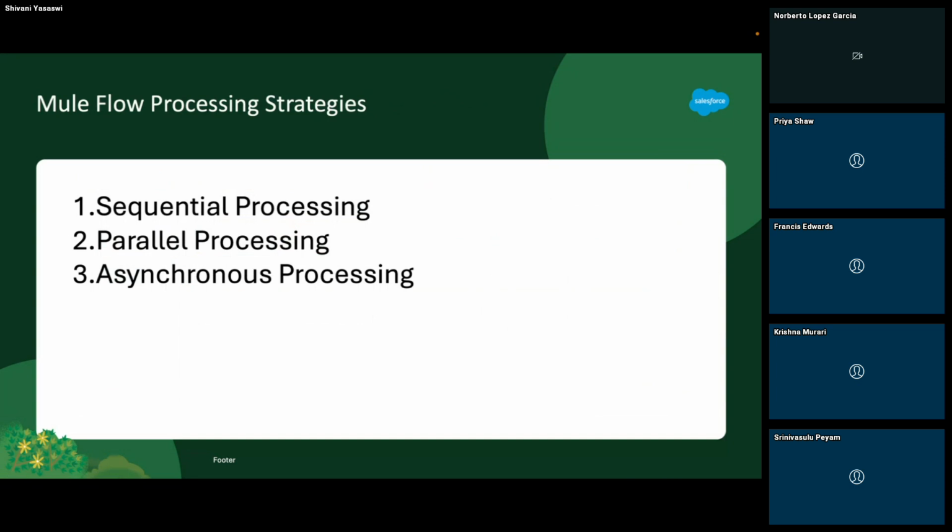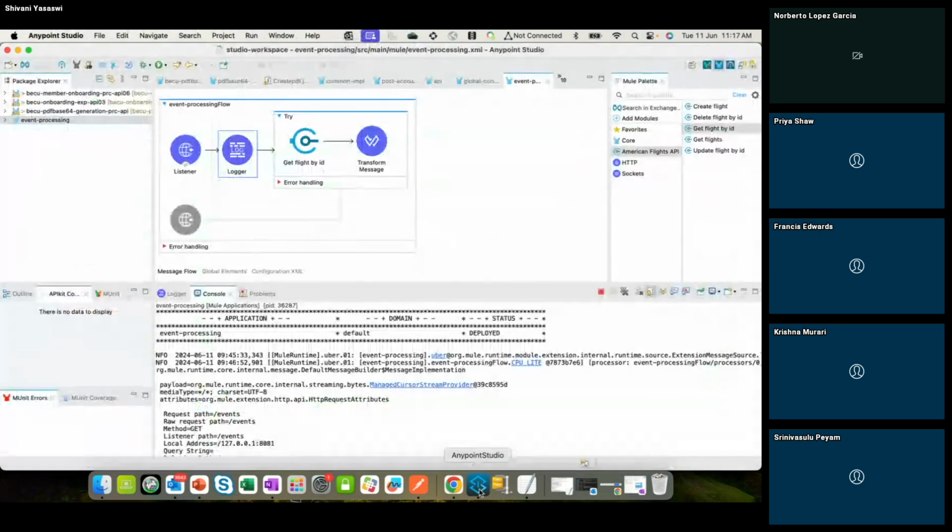Now moving forward, we have Mule flow processing strategies. The first processing strategy is sequential processing. This is an example of sequential processing, where first the logger comes into play, then I am using a connector that requests a REST service to get some flight details.